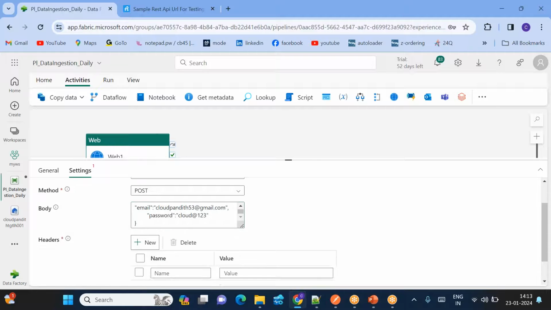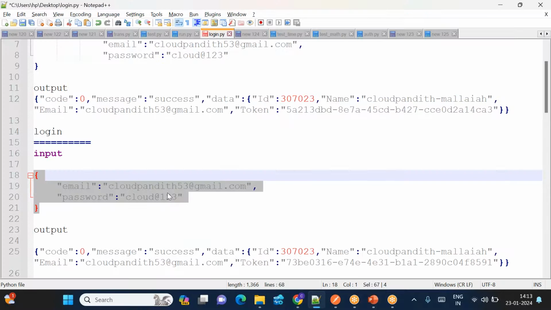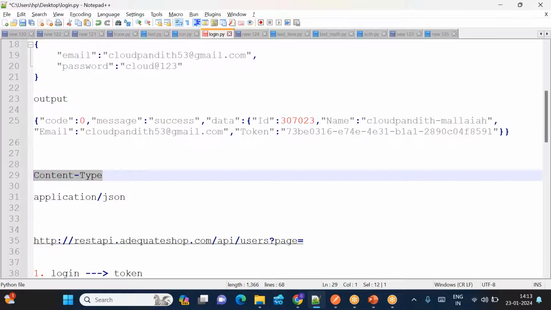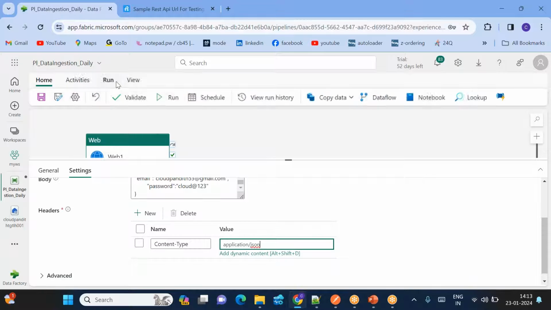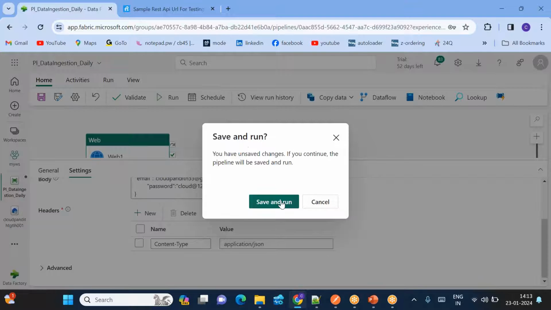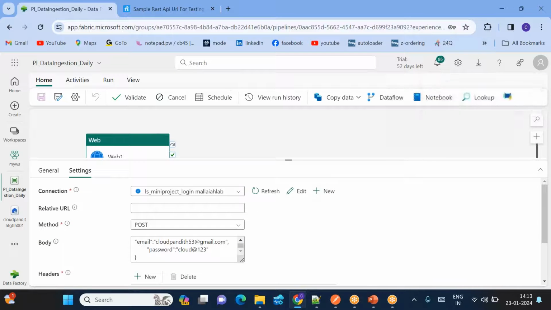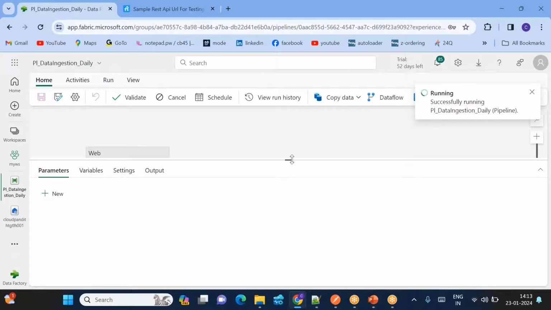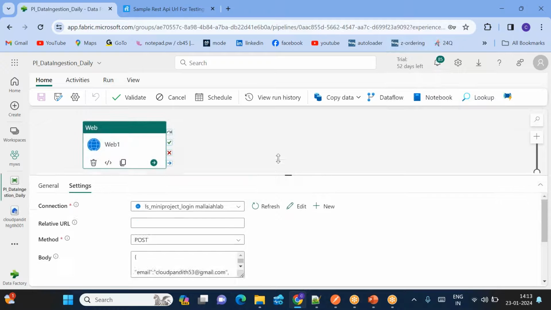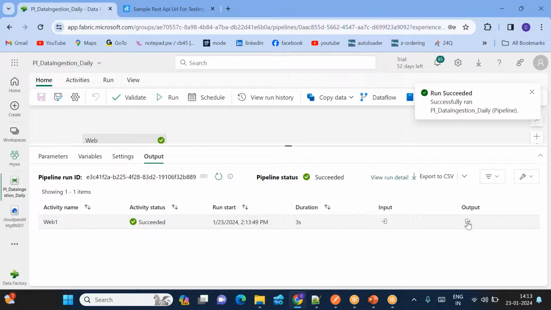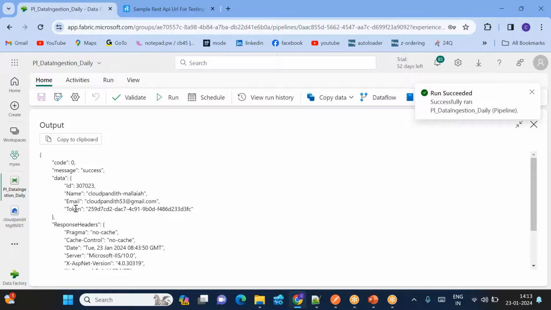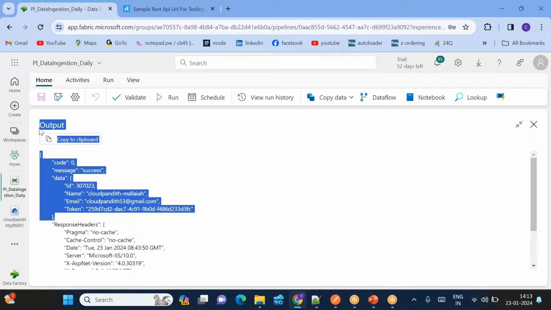Along with this, one extra responsibility for us is this is not documented, but it was throwing an error. That's where I found the answer: we need to add a content type of application/json. Otherwise, it is taken as application/text and it fails. So till here we need to do, and you can save and run till here to see whether we are getting the token or not. When we run this, let's see that. Click on open canvas, run this, you can see it is successful, completed. I got the token. This is the token, but this token I don't want to hard code it.